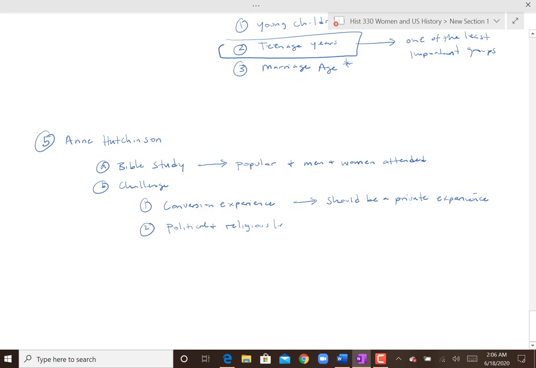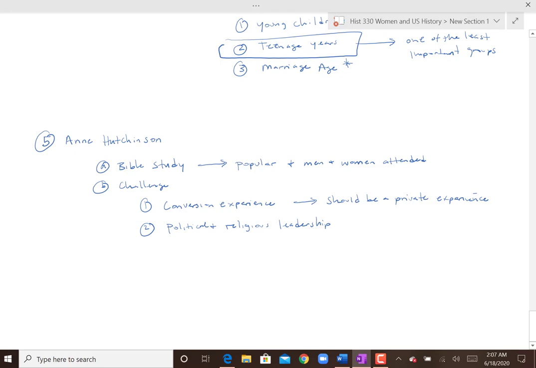And remember what we talked about with that moral authority is that you don't challenge that. And so she did, and ultimately wasn't following a proper role of a woman. The moral authority, you were supposed to fall in line. You were not supposed to challenge the men in that way, because she was ultimately seen as a dangerous person.